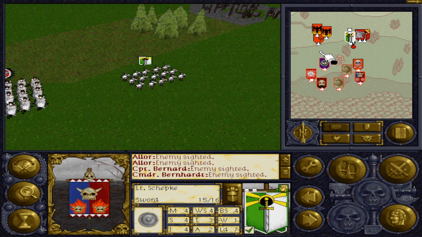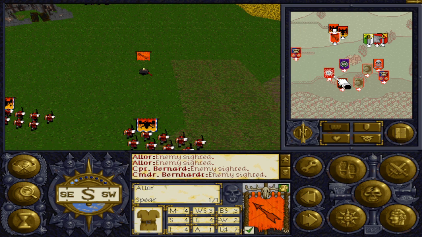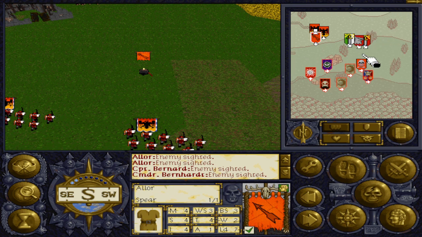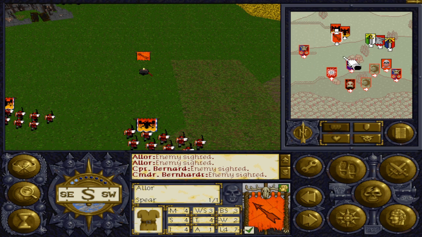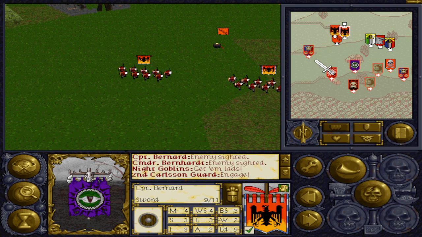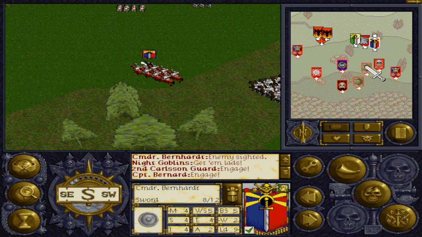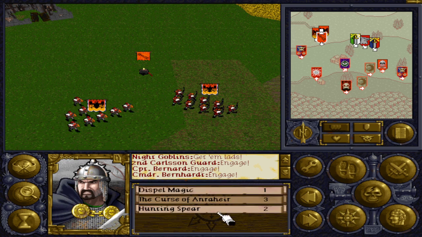Enemy sighted. Oh, there's a lot of people. A lot of them. And there are some cavalry guys over there. Okay. So you can shoot all you want with a bow, no problem. Let's intercept this one. Engage! Engage! Okay, you can intercept this guy. Engage! Can you shoot something at this guy?